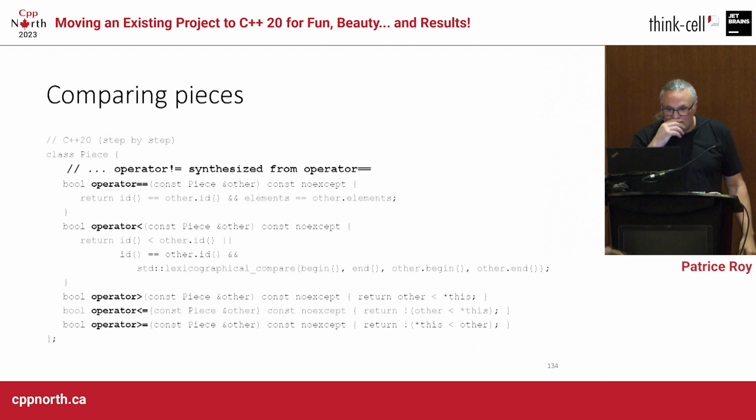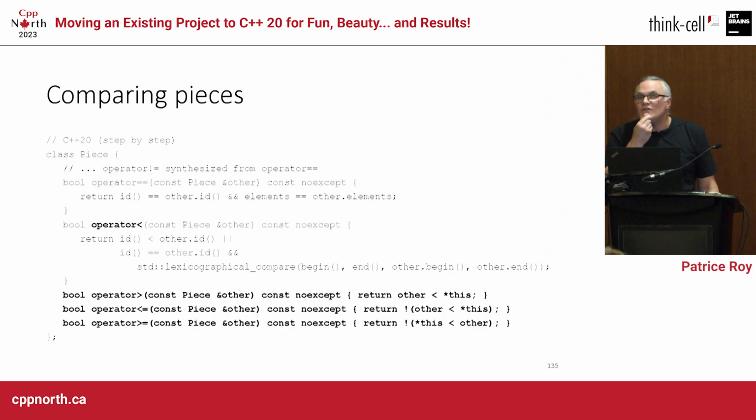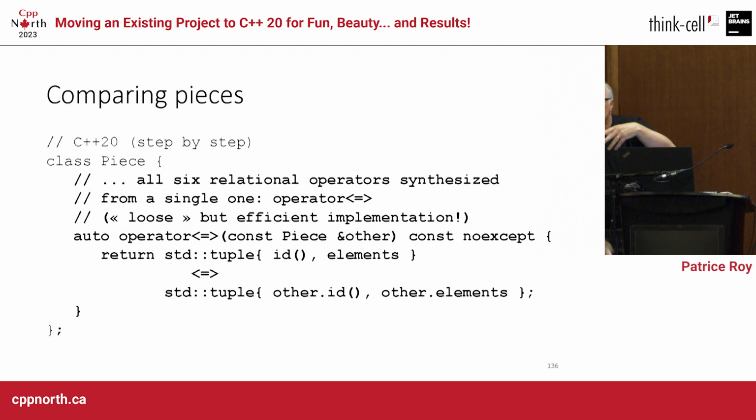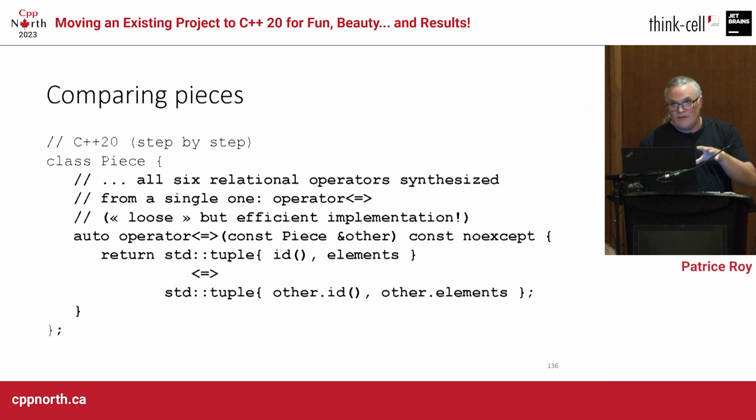And past that, all of those things that I wrote in terms of less than will not be synthesized for me automatically, but what I can do is write what we now call spaceship, which is a 3-way comparison that gives me something that tells me whether A comes before B, is equivalent to B, or comes after B. So with this one well written, if I want it, I can end up with 1 operator to give me the other 6. And they will be synthesized and I can use them in my code. They actually kind of exist when I call them.